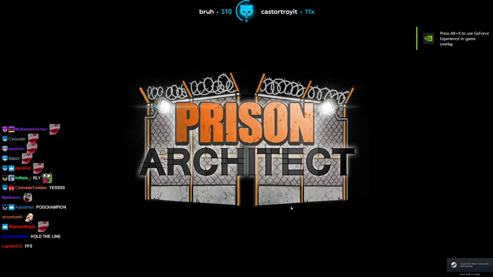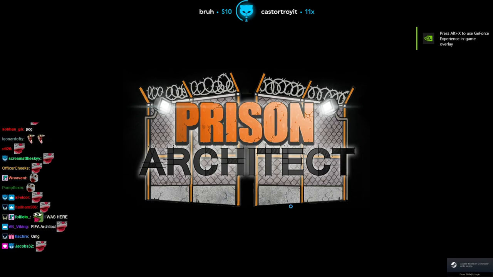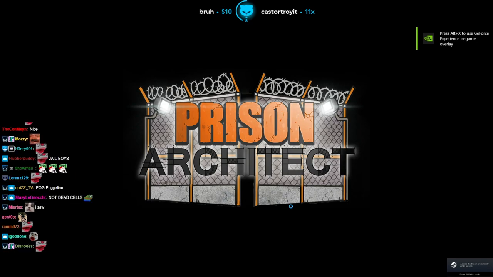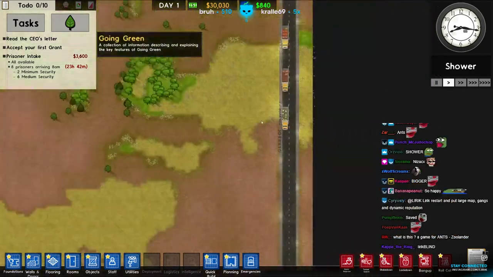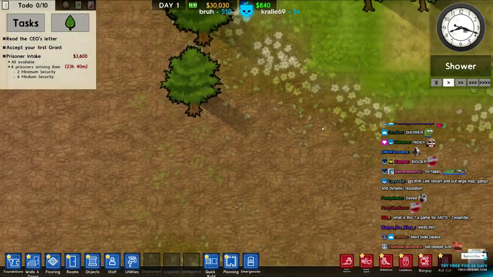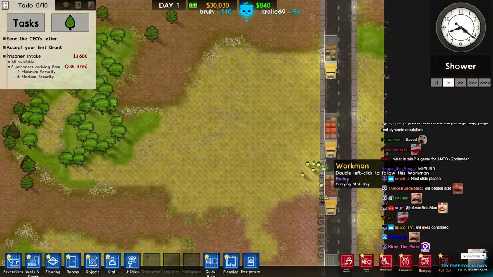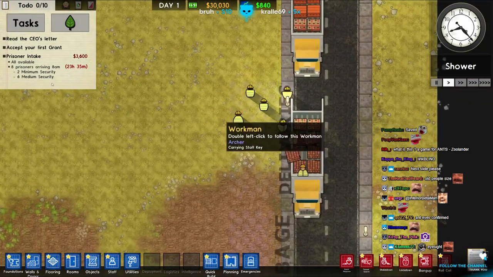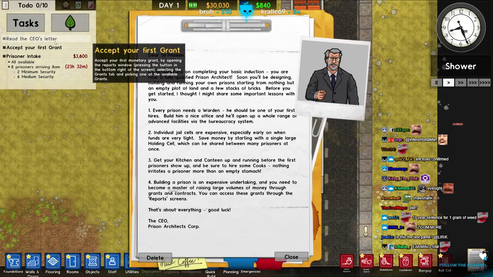Prison Architect. Prison Architect. Didn't this game have a weird plot? So everything revolved around needing to make it. So the DLC for this game is they can farm. So, yeah.